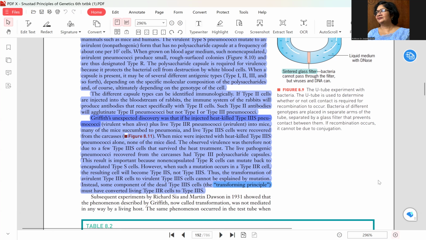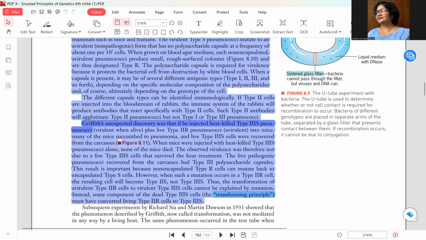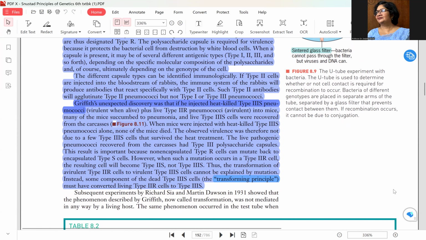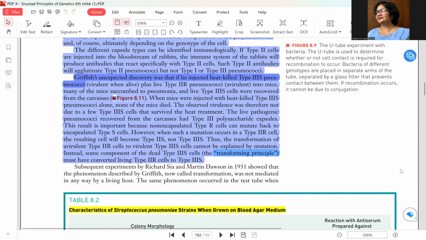Another difference between smooth and rough types is that the smooth type is virulent because capsule is a potential virulence factor of bacterial cells. It helps the bacterial cells to fight against the immune system. It prevents phagocytosis and also acts against the complement system. So when capsule is present, the bacterial cells are able to cause infection more efficiently, hence they are virulent. And type R cells, as they lack capsular polysaccharide, they cannot establish an infection properly, and hence they are avirulent, that is, they are not virulent.